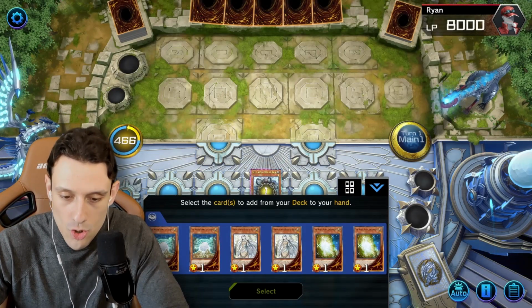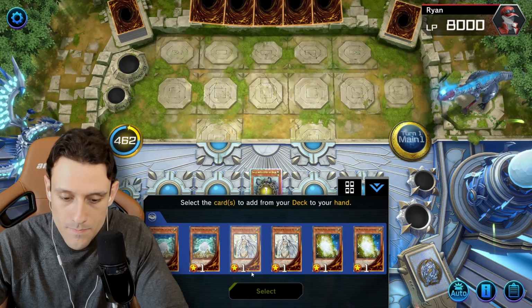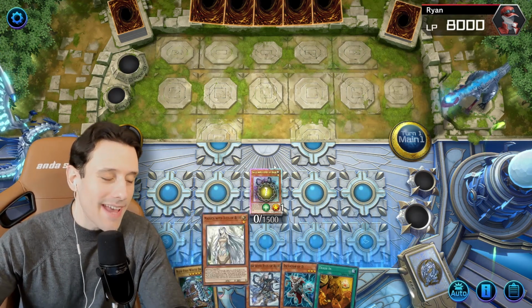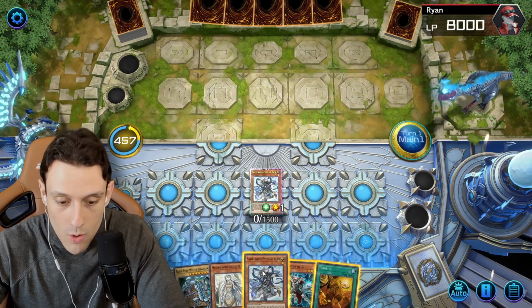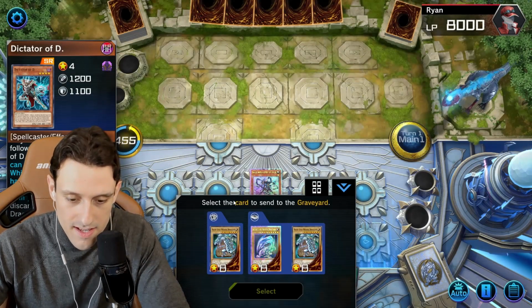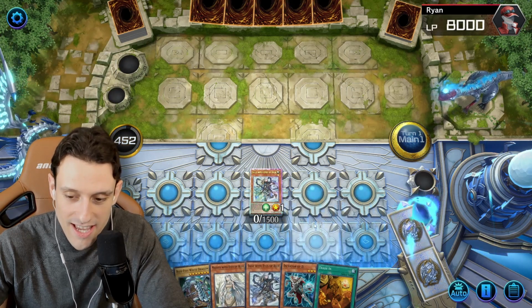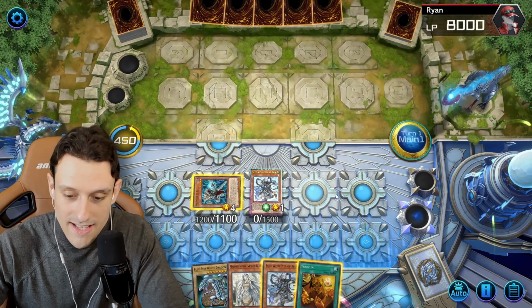So what I'm gonna do... wait, let me check my hand. I'm gonna bring a maiden in my hand. So what I can do right now is activate Dictator of D. And I'm gonna send Blue Eyes into the graveyard, the one that I have on my deck.